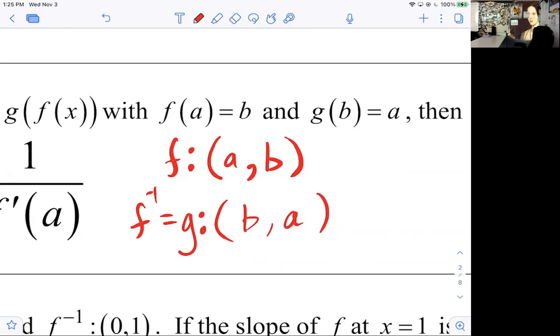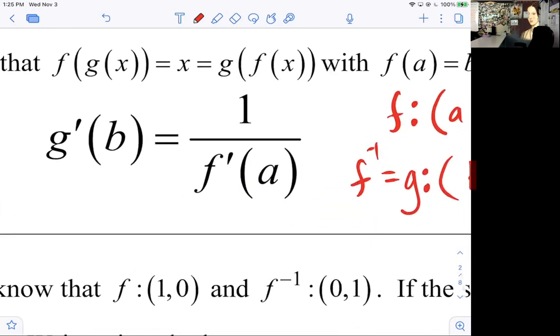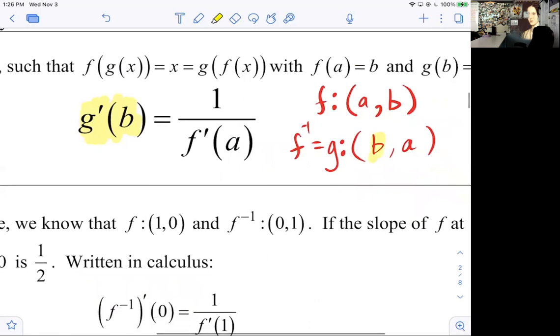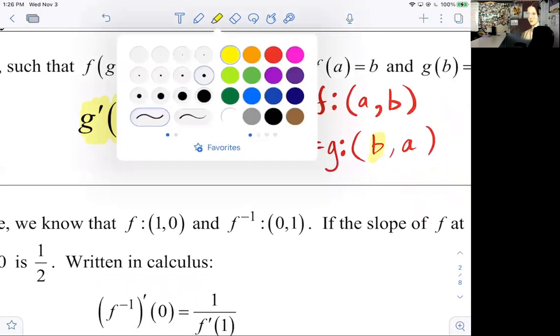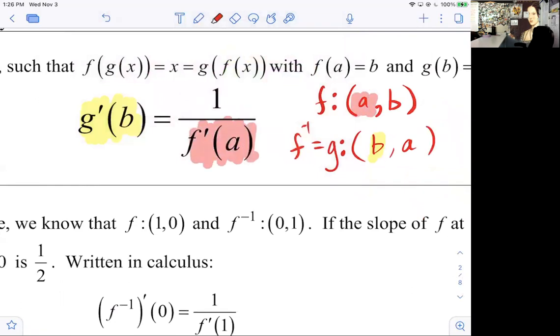So that's what this means. If f of a equals b, that's the other way to write it as an ordered pair in function form. That means there's a point on f called a, b, and therefore, switch them around, b, a, you get the corresponding point, and that's what g of b equals a means. You don't have to be given both of them. Now, here's what we know. Inverse functions at corresponding points have reciprocal slopes. What's another name for slope at a point? Derivative, right? So look at this. The slope of g at its input b is the reciprocal, 1 over the slope of f at its input a, right? That makes sense. Inverse functions at corresponding points have reciprocal slopes. We can rephrase that using calculus language. Inverse functions at corresponding inputs have reciprocal what? Derivatives.